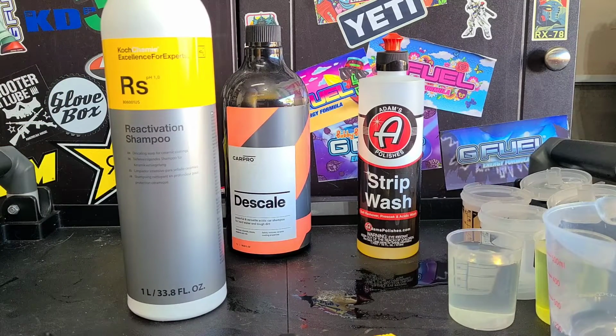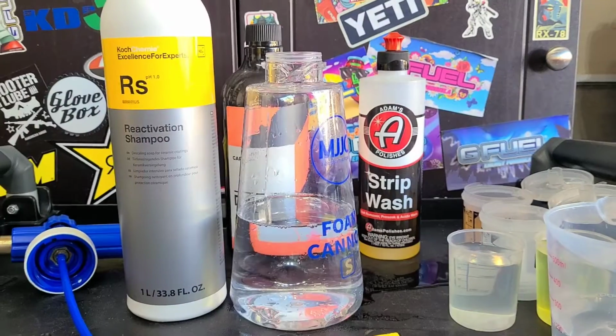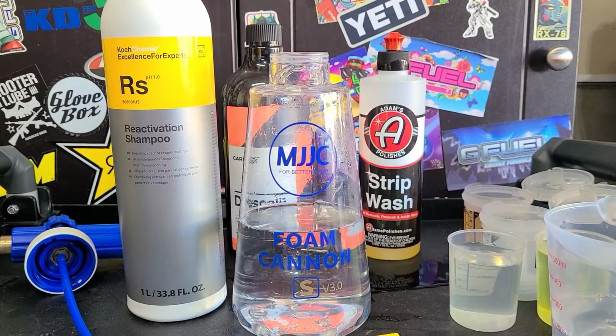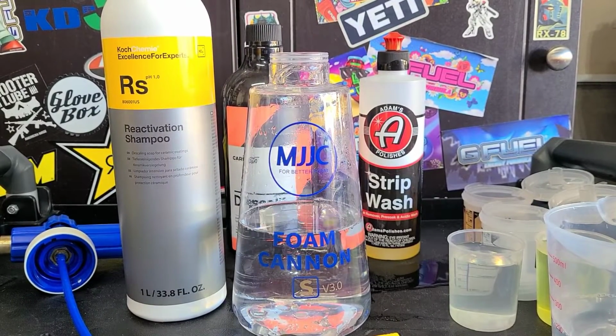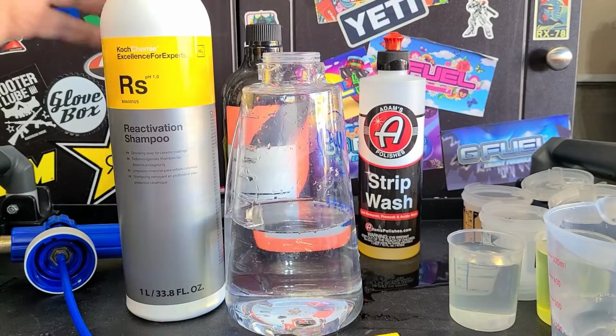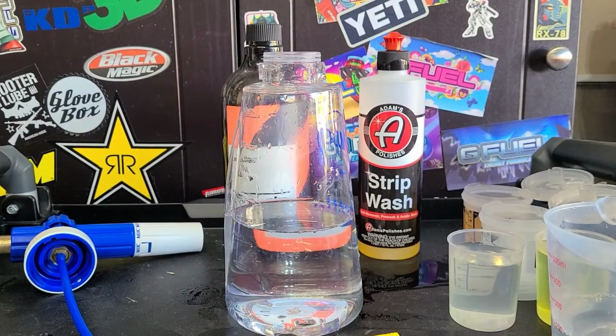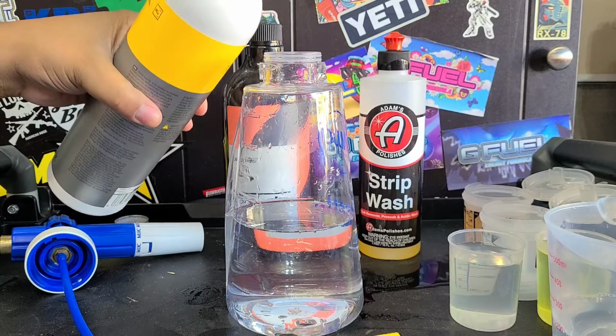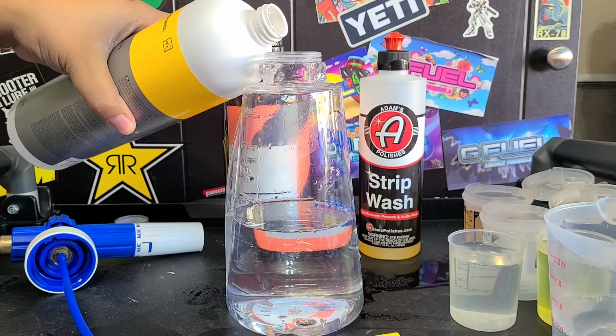So let me go fill up the foam cannon. I'm going to use the M&JJC Foam Cannon S 3.0, and we'll see how this does out of a foam cannon. All right, so we got the foam cannon here. I'm not using hot water. I got about 500 milliliters, so 1 to 100 would be about 50 milliliters. So 1 to 200 is at about 25 milliliters. So hopefully I can measure this accurately. It doesn't have to be exact though, guys, just getting ballpark.